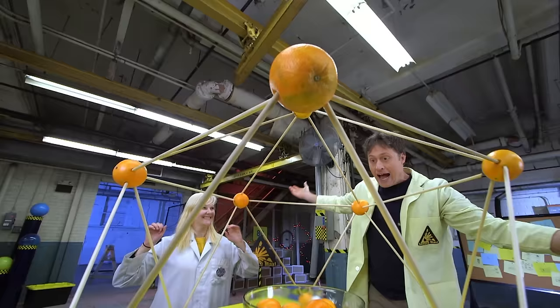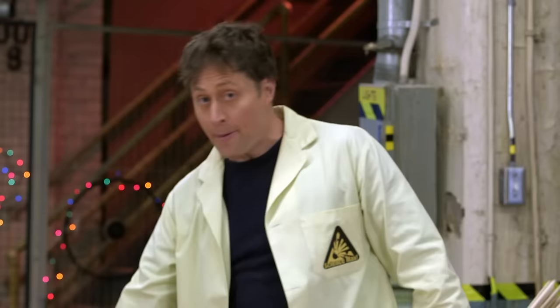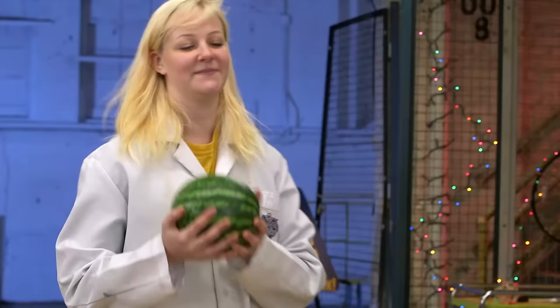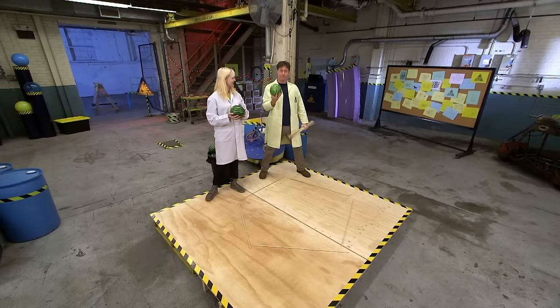Sarah and I have already made a great dome out of oranges. Now we're maxing it out even more, but this time using watermelons! But not the giant watermelons, nope. The perfect spherical watermelons. They'll have to do pretty good to be better than the oranges. Definitely. All right, so we just do it the same way? Same way. All right. Let's do it.